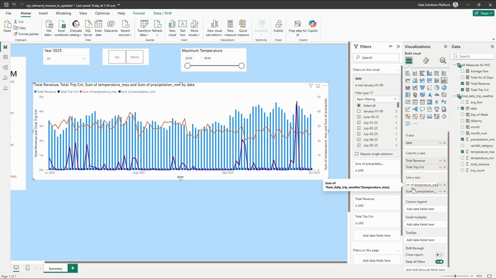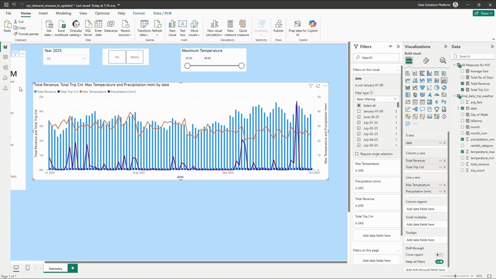All right, and then I'll just call this max temperature. That's really it. And then we just rename the precipitation as well, and we'll call this precipitation in millimeter. We'll put that in brackets. Okay, and that's basically it.